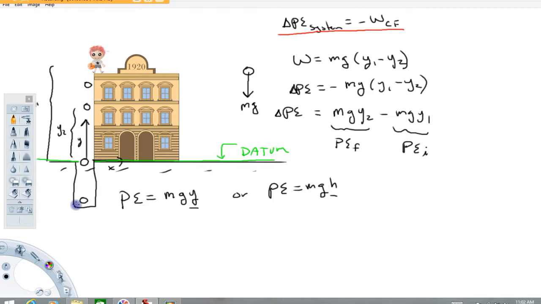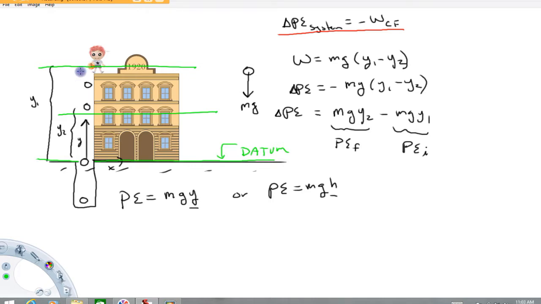Now, it turns out where you put the datum never matters. The only thing that ever matters in any problems are differences in potential energy. So you could very easily put a datum here if you wished. If you did, the potential energy at this location would be 0. The potential energy here would be some negative number, and down here it would be some relatively large negative number, like larger in a negative sense. Like if the potential energy here was something like -10, then the potential energy here would be like -13 or something like that.